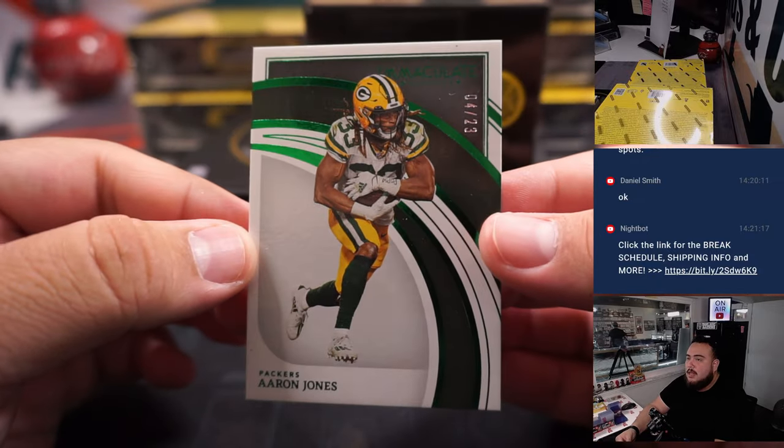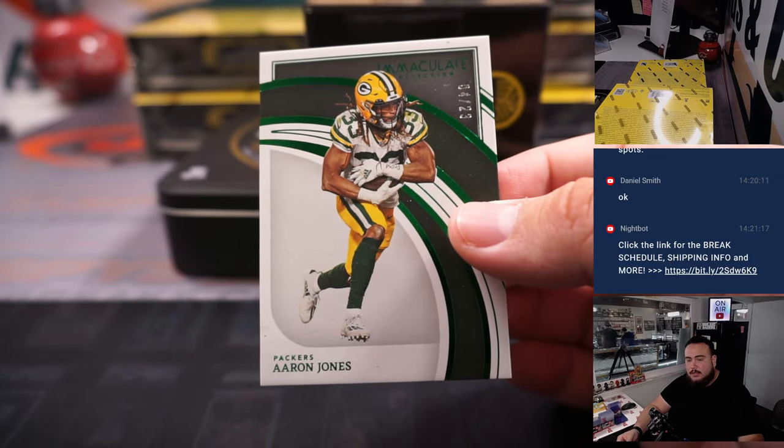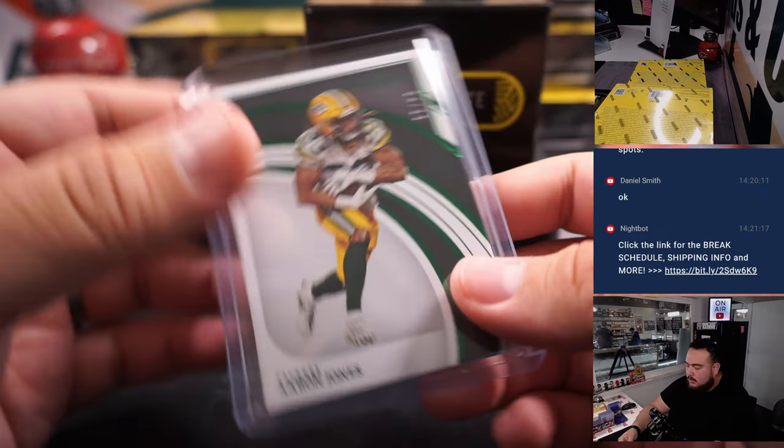First one is 4 out of 23. So that's a first off the line parallel there. And that is going to go to spot four, which is Tristan.